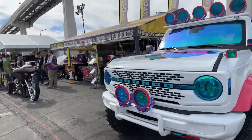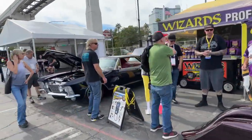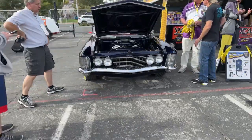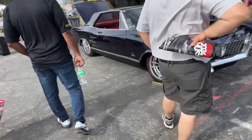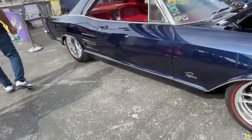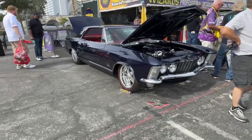Here we got Wizards — Wizards Wax and Professional Detailing and Finishing Products. Look at the Riviera — absolutely gorgeous, love this. This is the early Riv with the exposed headlights, beautiful car. Actually I thought it was black, but as I get closer to it, it's blue — man, blue with the red interior, the red lines on it, the Wilwood brakes. Wow, that's gorgeous. It looks like one that I saw on Ken Digg's most recent show — that was an award winner out at a car show in Ohio, I think.